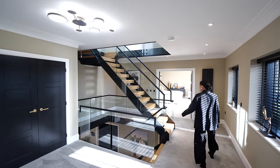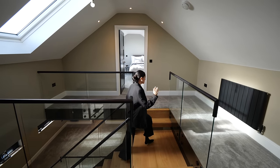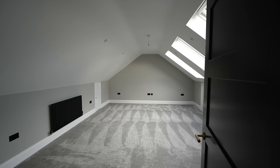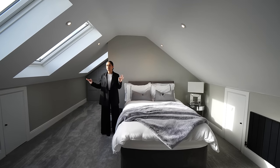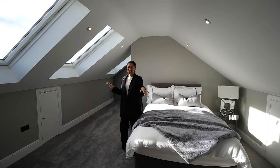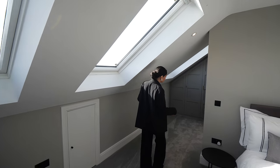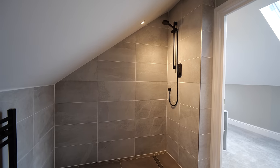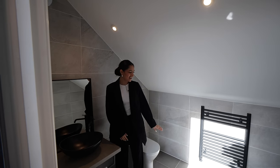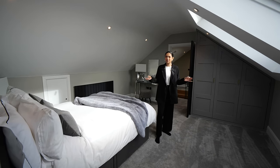Now it's time to head up to the second floor and check out the remaining two bedrooms. We're now at the top of the house, at the top of the staircase — I love how it splits off into the different rooms. We're going to check out this one first — the one behind Tom is unfurnished but it's the same layout. I really love this room — it might be one of my favorites. I love the colour theme throughout and it's the Velux windows that really sell it for me — the light that floods in is so nice, and I imagine it gets really toasty up here. There are bespoke fitted wardrobes throughout in that panelling style. This bedroom also has an ensuite — more of a shower room where you can just walk in, with a floating shelf for the black basin and a toilet.